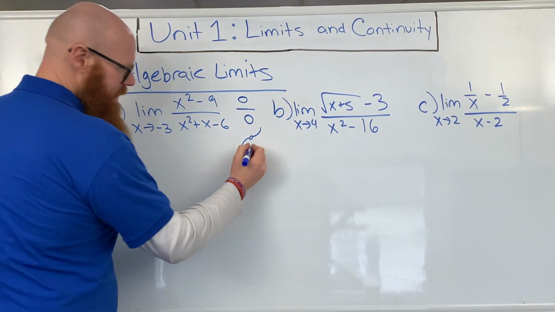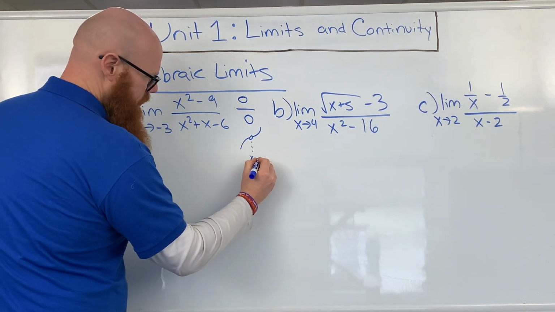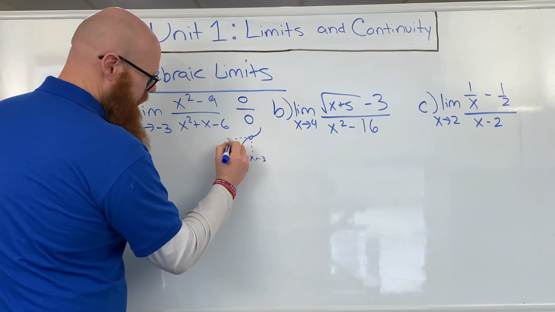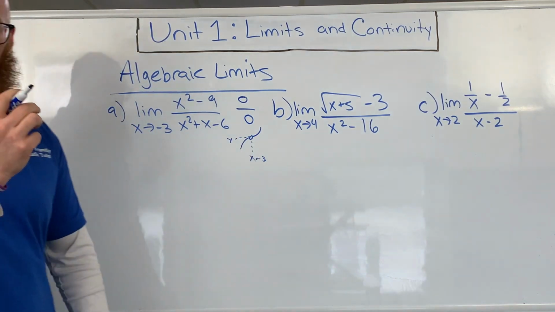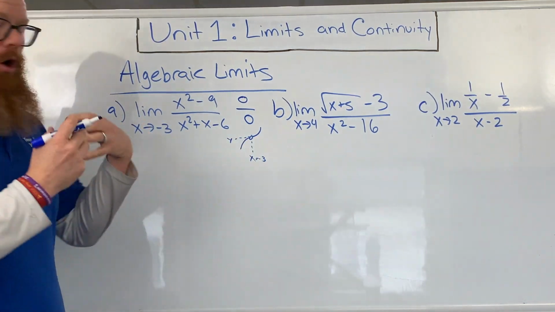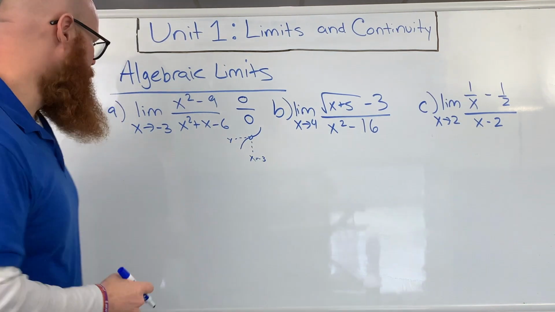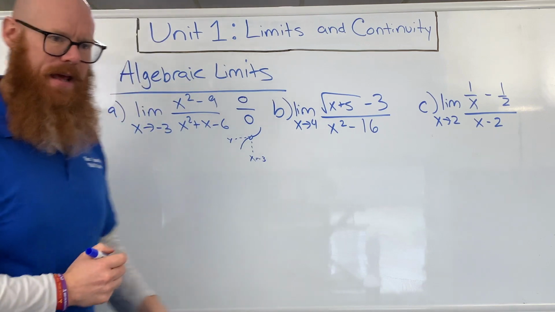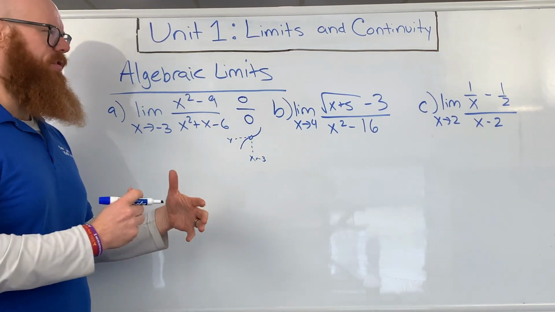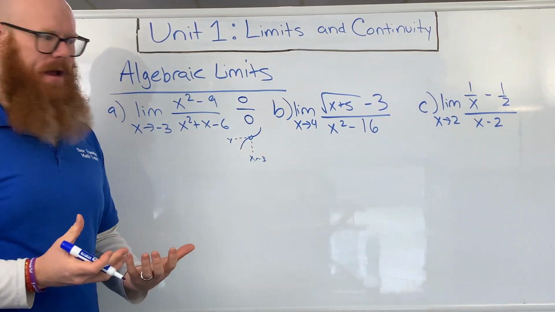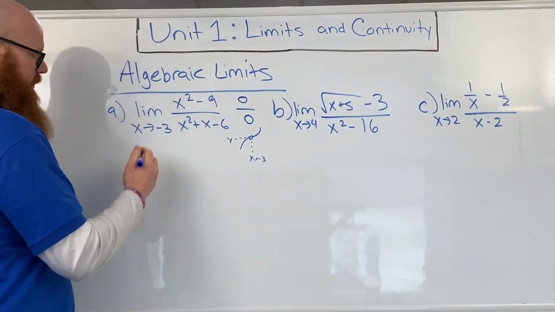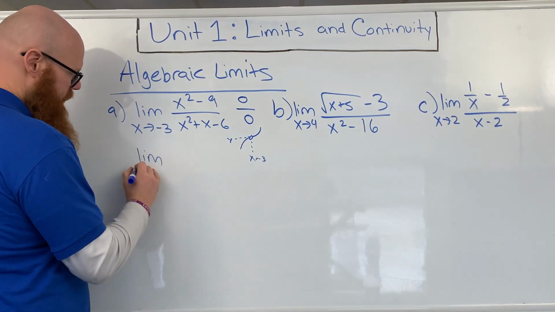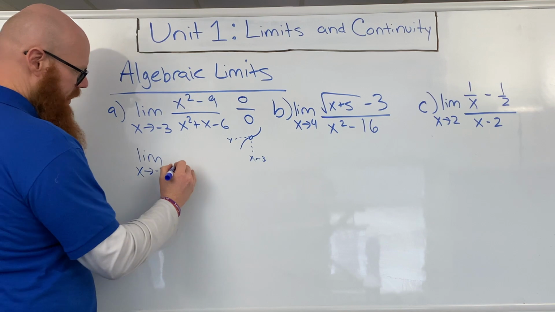So the idea is this x value is -3. There is going to be some y value that hole lives at, and that's our goal, to find that y value. What we're going to see is this is actually going to happen in all of these. And this is just 3 examples of 3 different things that you could do algebraically. The first one is factor and divide. This is the limit as x approaches -3.